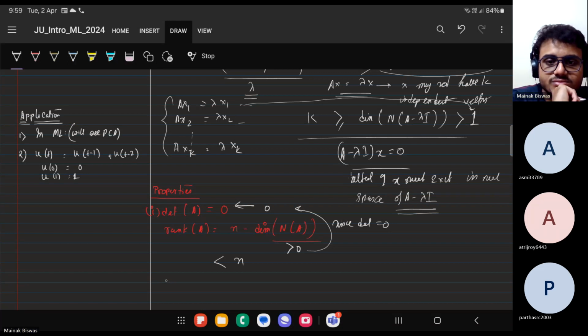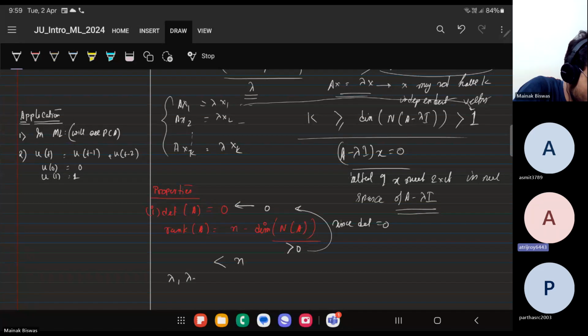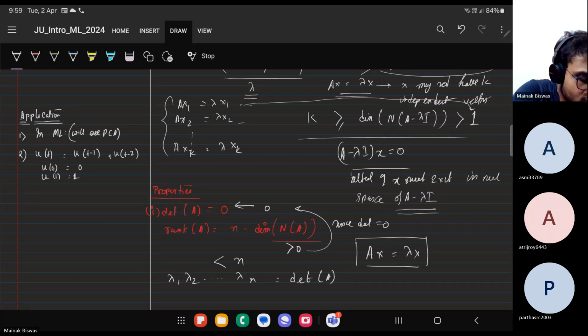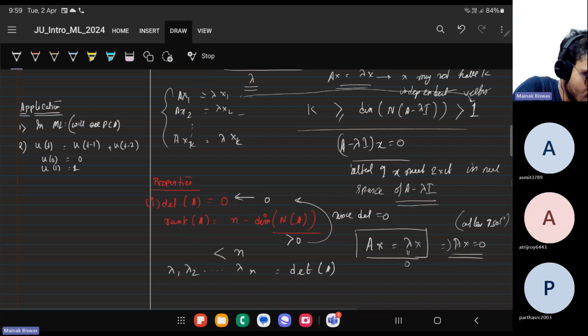How can you show that? It means there is at least one solution in the null space. Remember the property of the product of the lambdas? That way also you can say. But you're saying there is at least one solution for Ax equal to lambda x, right? So that has to have at least one solution for this. True, but it does not give you the idea of using this.